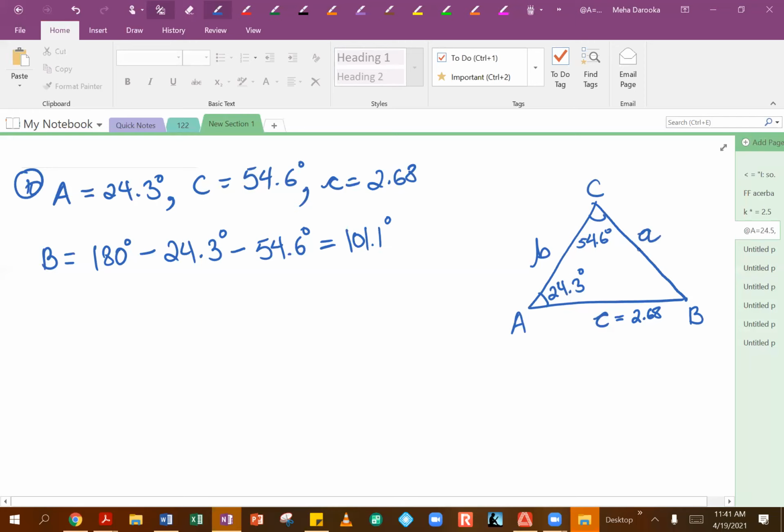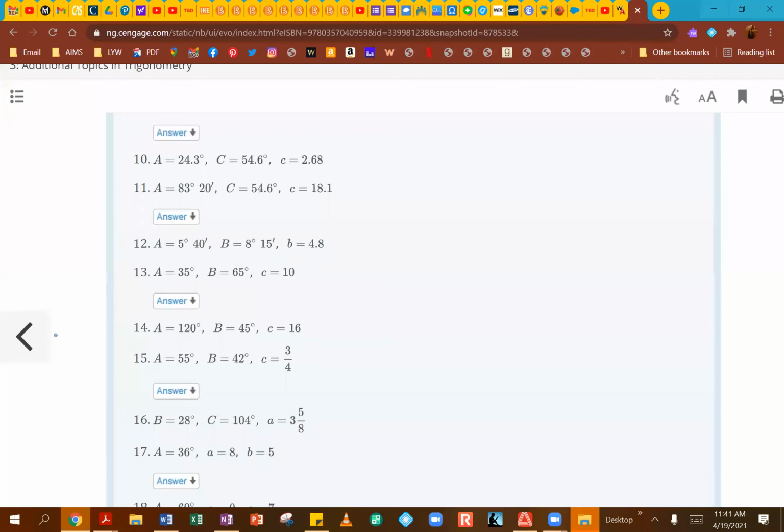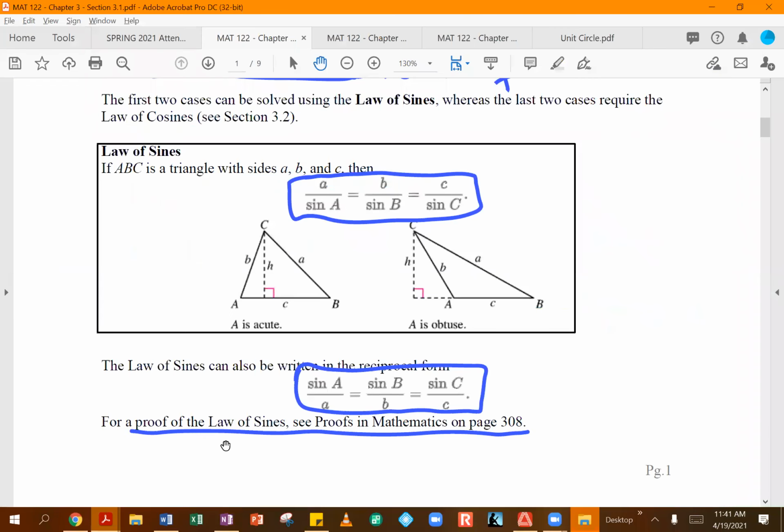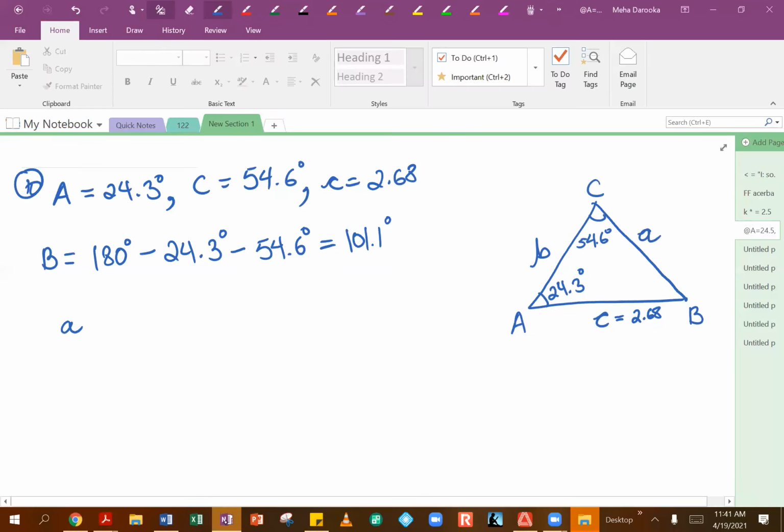So this is where your law of sines is going to come into play. So let's start by finding side A. So remember, using your law of sines, you can do this between angles A and B. You can do this between angles A and C. Honestly, it doesn't matter. You can try it 2 different ways if you want. So we will do side A over sine of A equals.